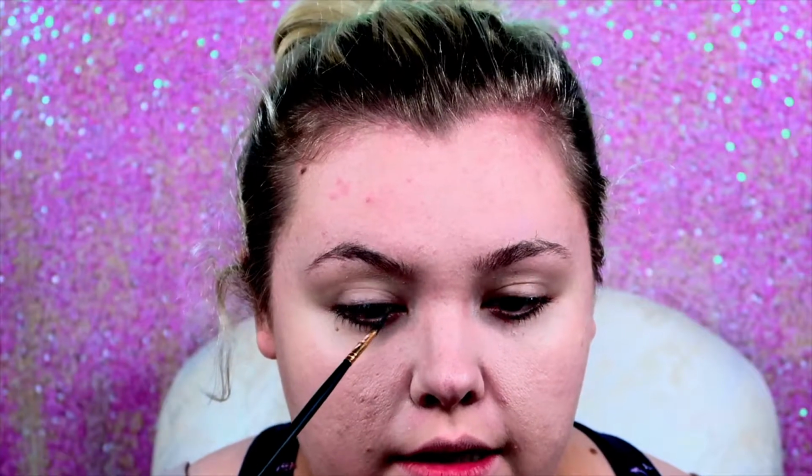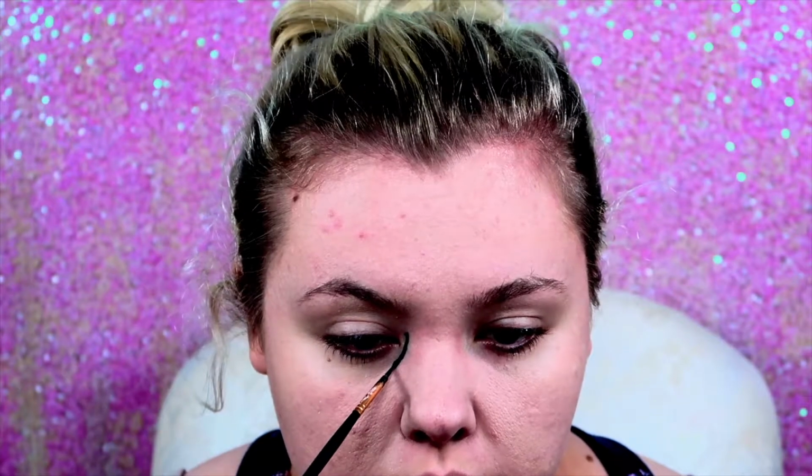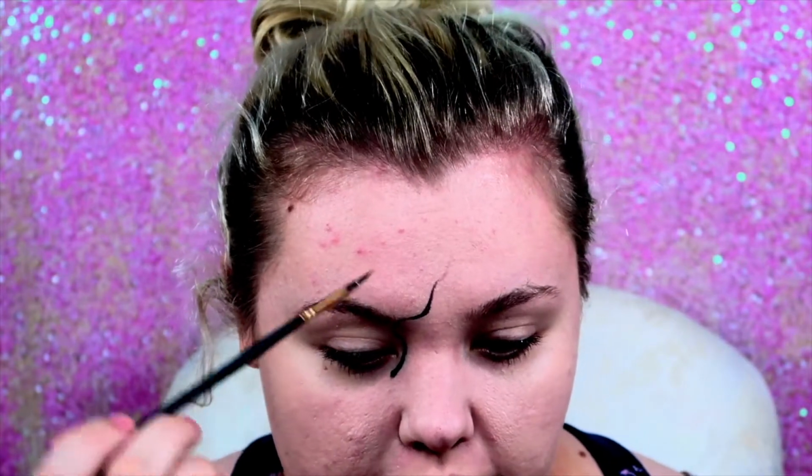Okay, wow. I'm going in with my Mehron Paradise paint in black. I'm going to do a little rough outline of where I want my holes to be. So let's see. So this is going to be like a mixture between a cracked look and like a missing eye look.